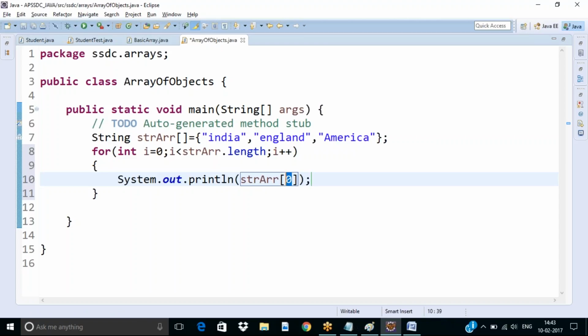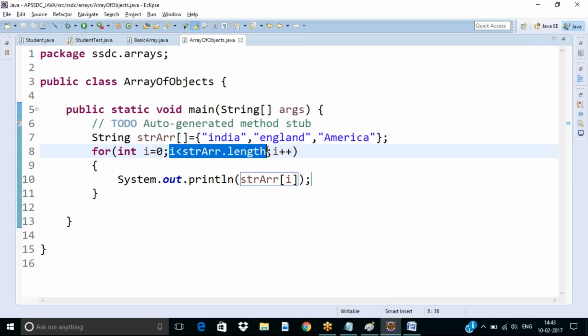Instead of giving it statically, just saying i is enough. If you put i here, by default the index starts at 0 and that index will end at 2. So look at the size, what is the size here? 3. The array size is 3 and the initial value is 0 and the total length is 3 here.